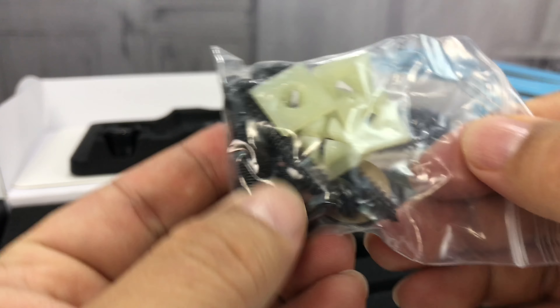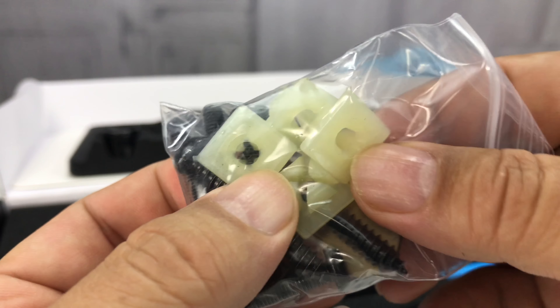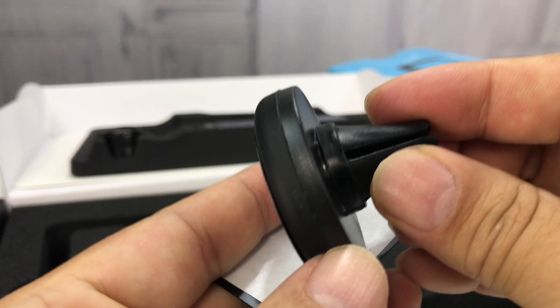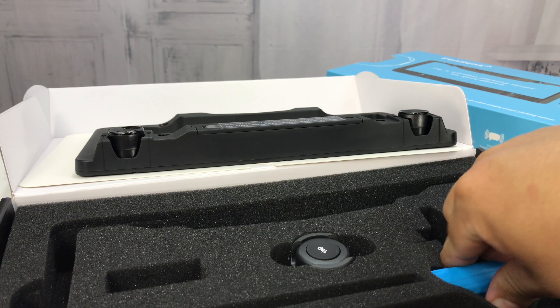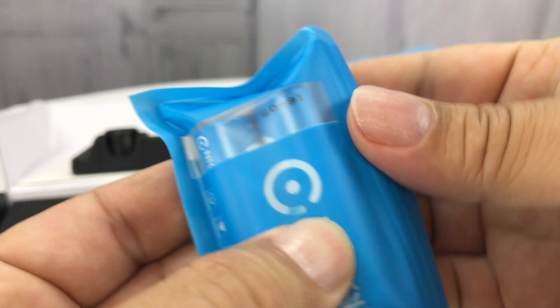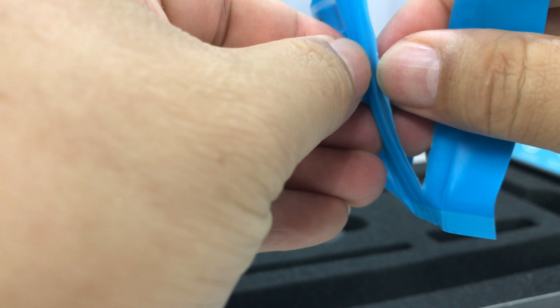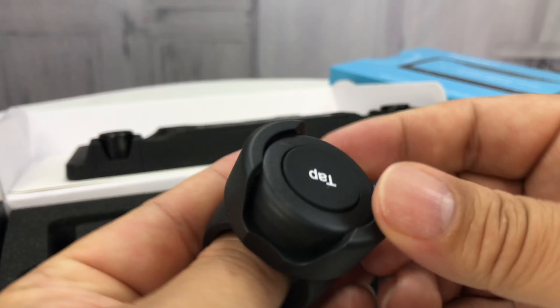We also have some screws here — kind of the standard license plate screws and spacers. We have right here a magnetic vent mount, so you could put a plate on the back of your phone or in the case and that'll stick your phone up where you can see it, kind of like an onboard screen. There's also a little plastic bag with some batteries — lithium AA batteries — which is probably what the license plate frame needs to work on. I believe it connects via Bluetooth, and that should last quite a long time.